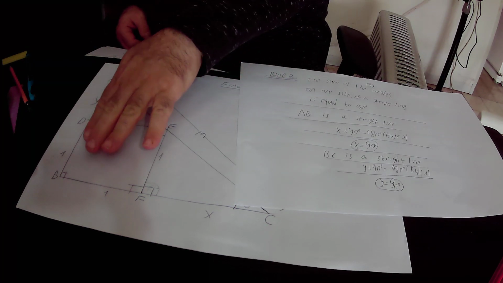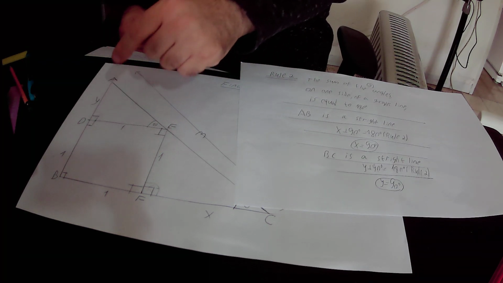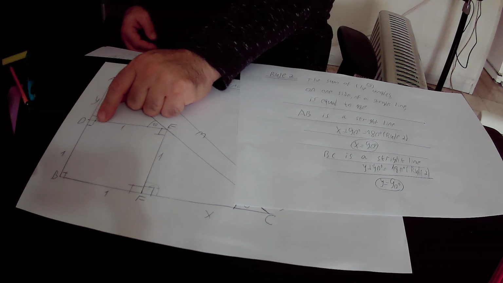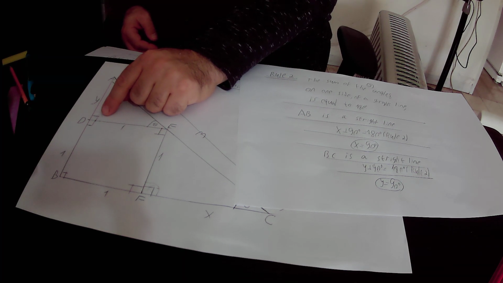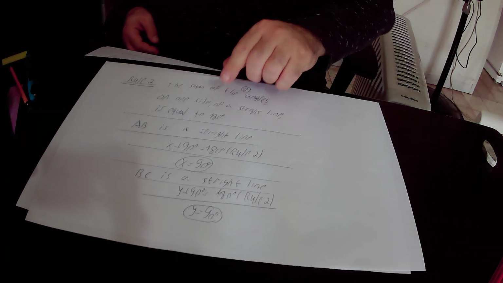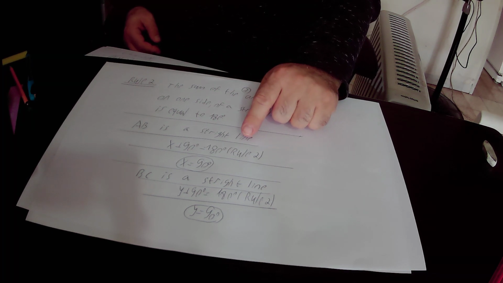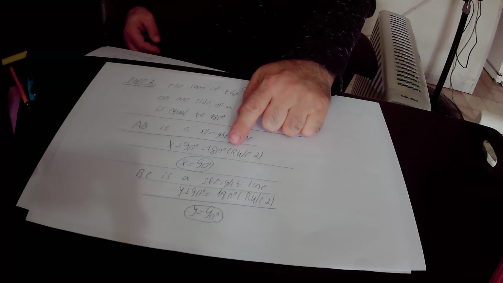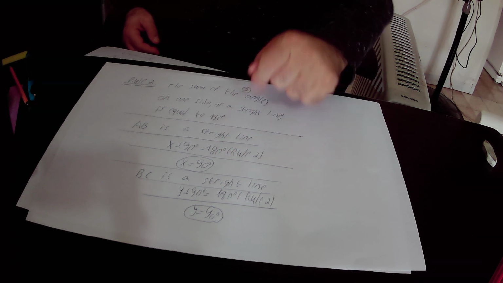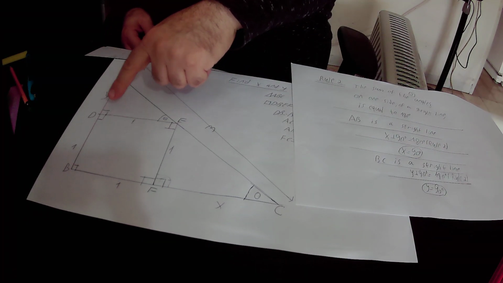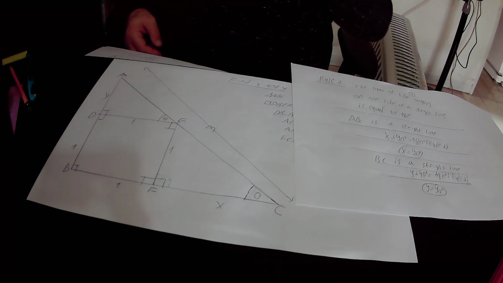If we focus on this side of the straight line AB at point D, the sum of the angles must be equal to 180 degrees. So which angles do we have at this side at point D? We have here 90 degrees plus this angle, that is angle X, which we defined, must be equal to 180 degrees. Angle X plus 90 degrees must be equal to 180 degrees according to rule number 2. We subtracted 90 degrees from this equation and we found that angle X equals 90 degrees. So angle X is equal to 90 degrees. Therefore, triangle ADE is a right triangle.